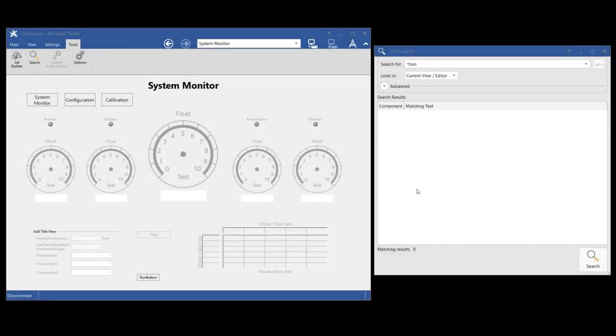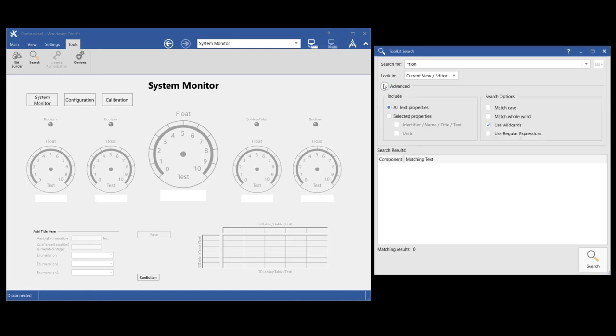In ToolKit 6.1, we've also added more advanced features within the search. To access the advanced search features, you click the expander, and within here you'll see the first advanced search feature is which text properties to include within your search.